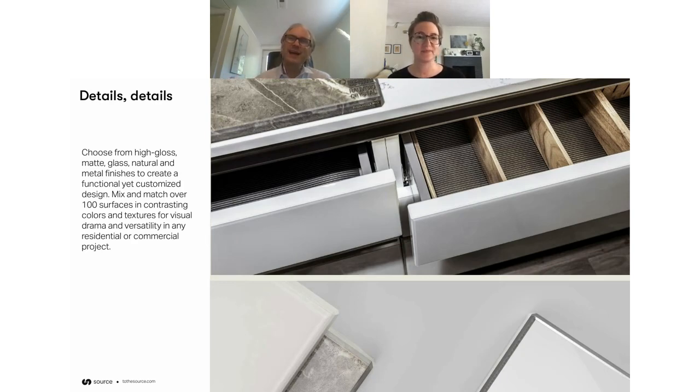The problem is high gloss is sort of fading a little bit. I would say 3 years ago, high gloss hit its peak and now it's taken a big dive. But it's nice when you've got high-rise condominiums or small enclosed spaces where you want to make it feel bigger. High gloss is perfect for that. So what we're seeing more now is more matte finishes, super matte products.